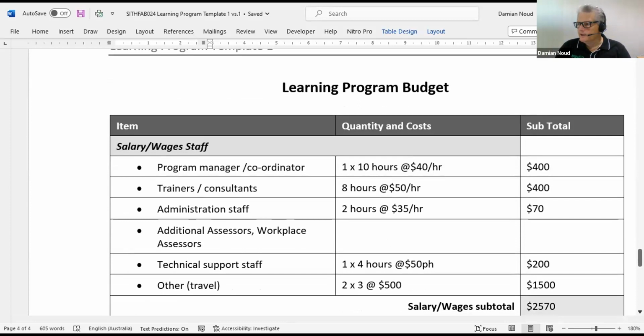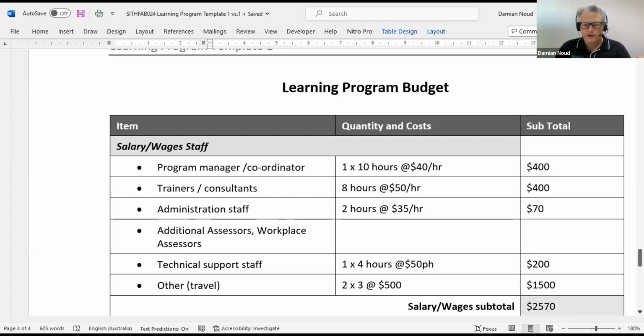I just don't expect you to be able to do that without a lot of research and a lot of time and having a really good, familiar understanding of this course you're developing. And I'm not really worried about it. We're not actually assessing your ability to create a super duper accurate budget. We're assessing your ability to show us the process of budgeting and that you can do the process.